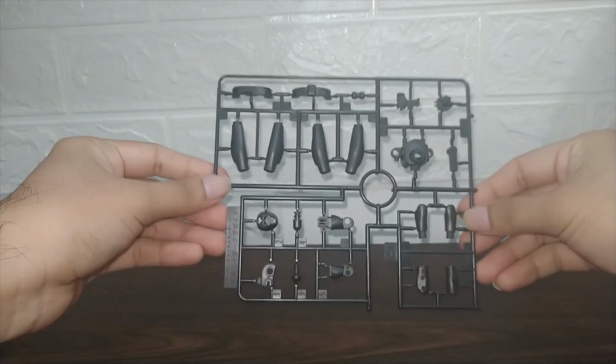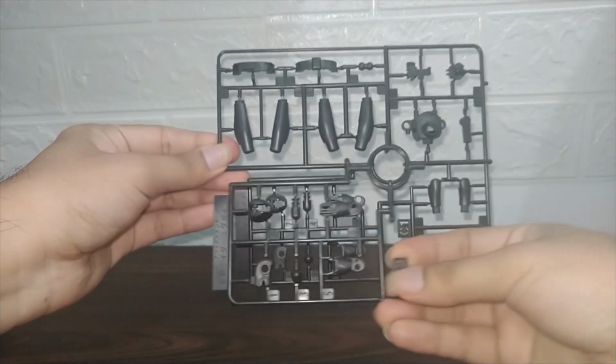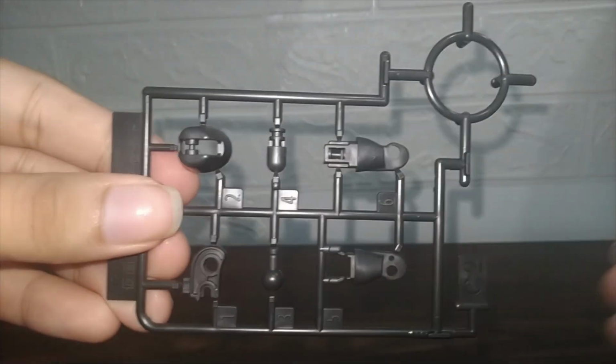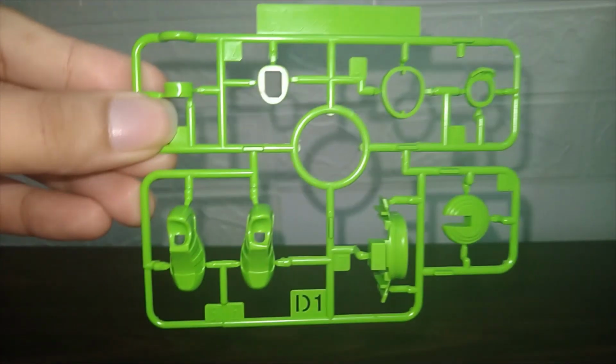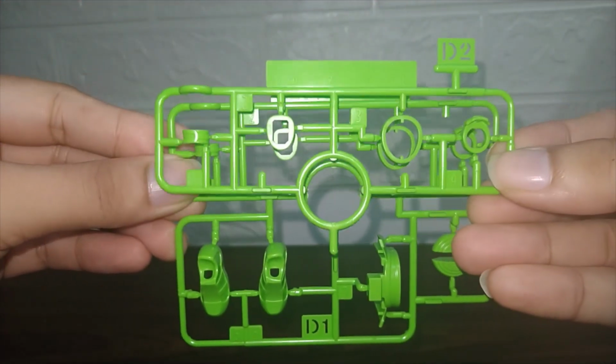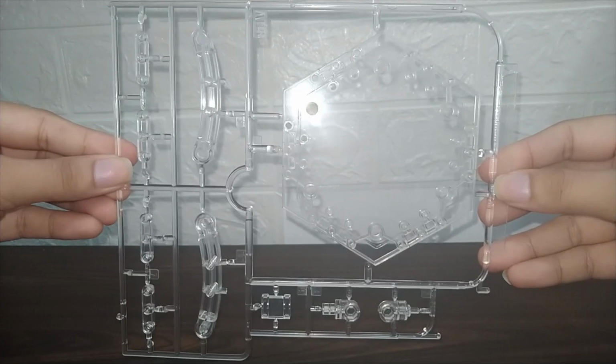We then have a runner C1, which is all black, and a runner C2, which is again a quarter or a part of runner C1. So this is runner C1 and runner C2. We also have a runner D1, which is the lime green color, and a runner D2, which consists of around half of D1. So D1 and D2. And let us not forget the standard stand.